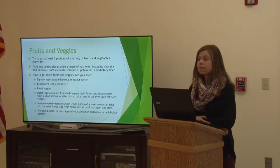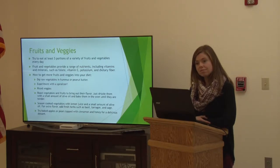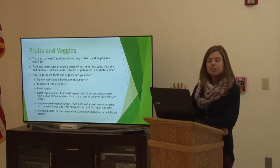No, you can buy it that way. You can. Yeah, it's like the spiralized vegetables. They're getting so popular that stores like Trader Joe's have it all the time. They have cauliflower mashed potatoes too. That I knew, but I didn't realize about the rice. Why would you have riced veggies instead of rice? Just to get more veggies into your diet.